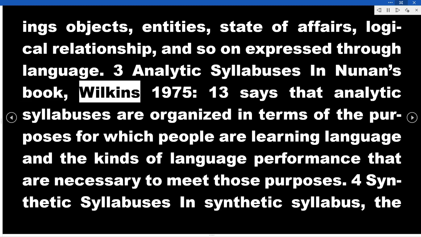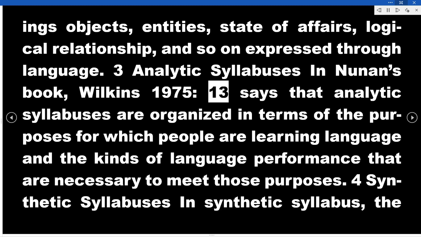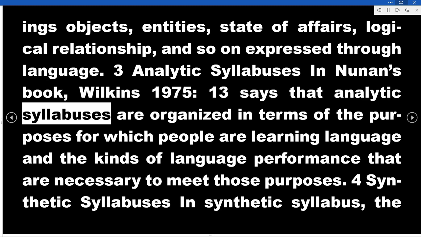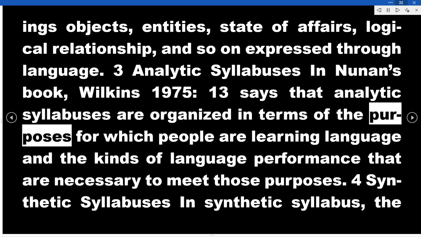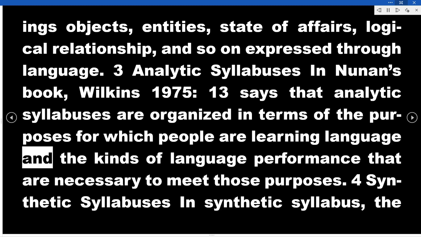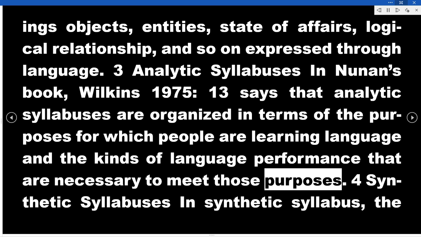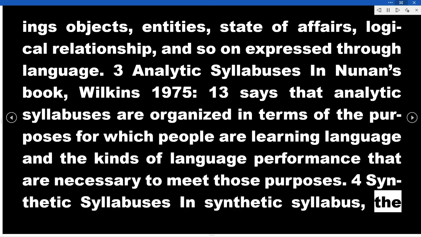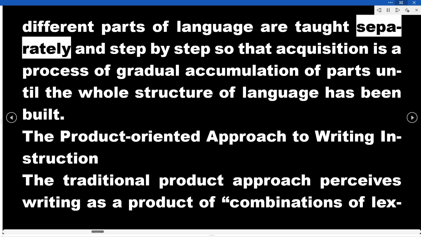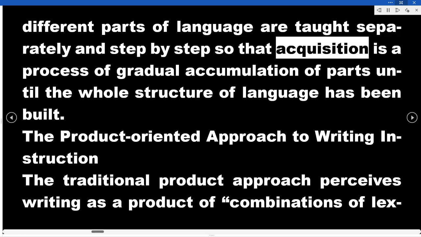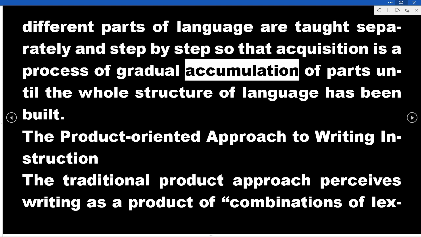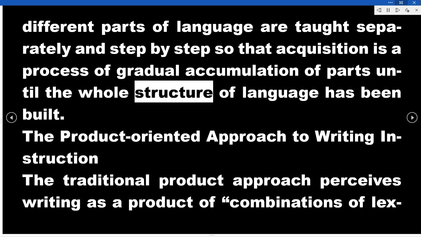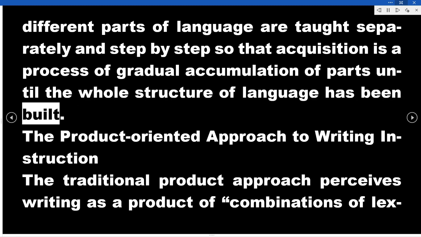In Noonan's book, Wilkins 1975, 13 says that analytic syllabuses are organized in terms of the purposes for which people are learning language and the kinds of language performance that are necessary to meet those purposes. 4. Synthetic syllabuses. In a synthetic syllabus, the different parts of language are taught separately and step by step so that acquisition is a process of gradual accumulation of parts until the whole structure of language has been built.